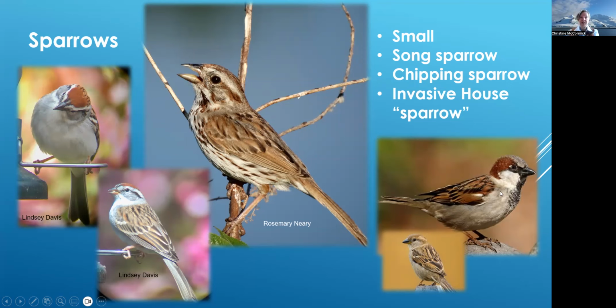House sparrows are not native. They're considered to be an invasive species. They are one of two species that are not protected by the Federal Migratory Bird Act. So when we're monitoring nest boxes, it's perfectly legal for people to destroy the nests and even the eggs of the house sparrows, because they do tend to overpopulate the area. And we try and keep that population down, which I will say we have been very successful in doing over the last year in terms of keeping the nest boxes free for the more native songbirds that we like to have use them.